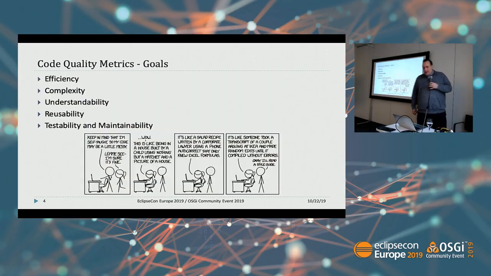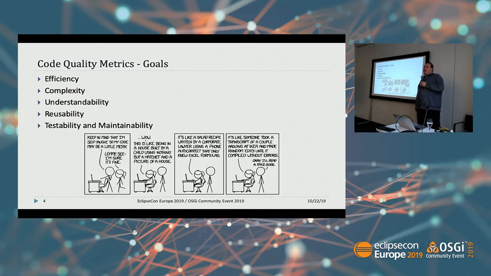So in software engineering as a computer science discipline, what we often look into is code quality metrics. The truth is in the code. That's the idea. You look into the code that people write, and then we try to infer based on specific properties what is, for instance, the efficiency of the code. And by efficiency, I don't mean runtime efficiency, but more, is the code efficiently expressing the functionality? Is it an efficient implementation in terms of that? What is the complexity? And complexity has many negative consequences on the long-term maintainability of code.